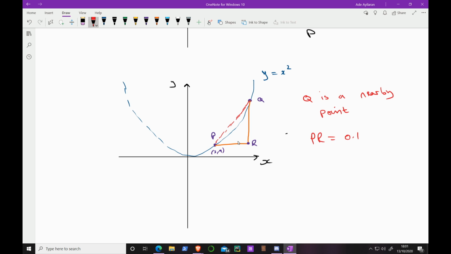What would it be? Wouldn't it be the y on Q minus the y on P? No, we're not at that stage yet. I want the coordinates of R. I want the point R.